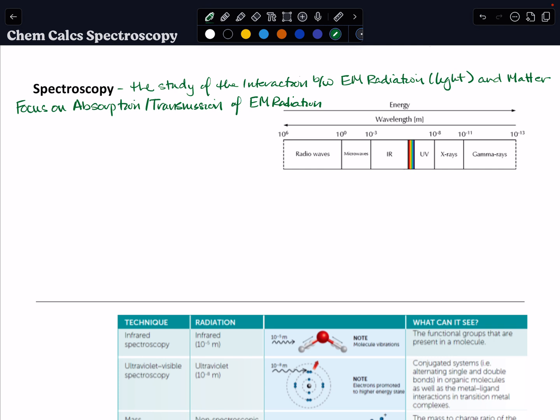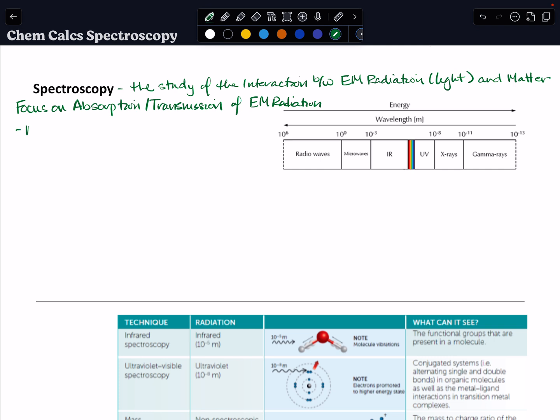All right. The other techniques include emission spectroscopy, where energy is released by our molecules. And what does that tell us? There's other techniques called scattering techniques, where you irradiate and you look at what bounces off of your sample. But those two sets, those two classes of techniques are a little bit outside of the scope for AP chemistry. Again, if you carry on with chemistry or any sort of STEM science in college, you probably are going to run up against some of those. All right. But we are going to focus on absorption transmission type techniques.